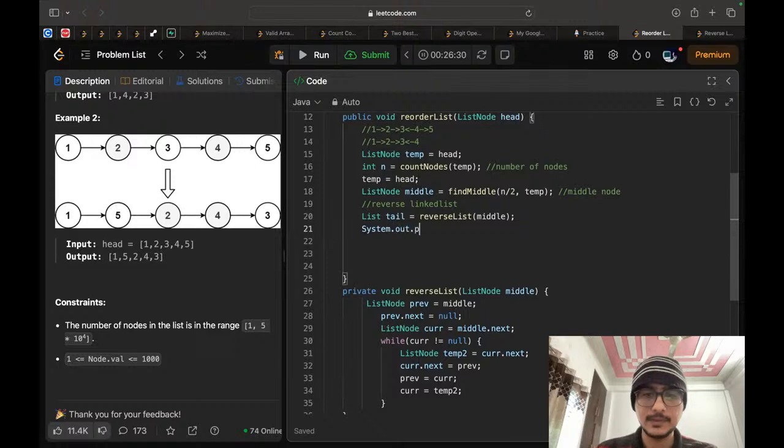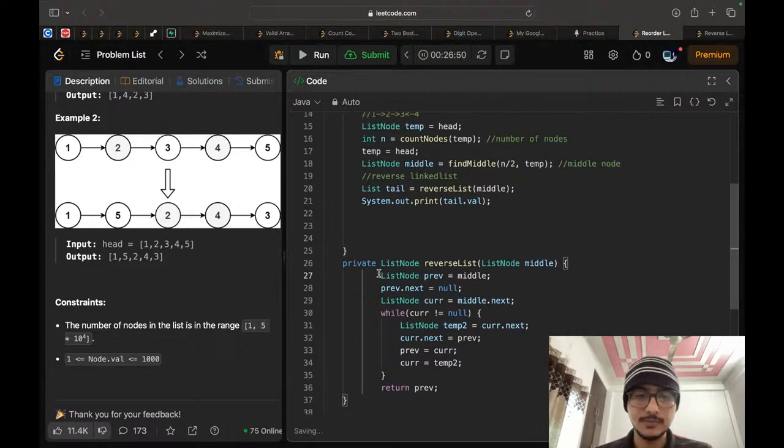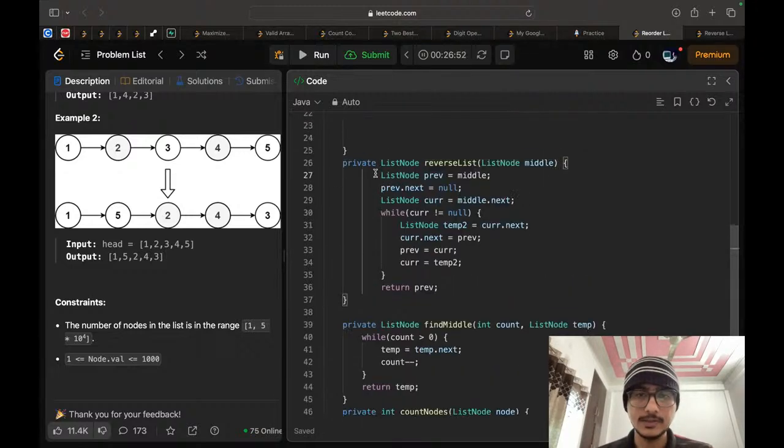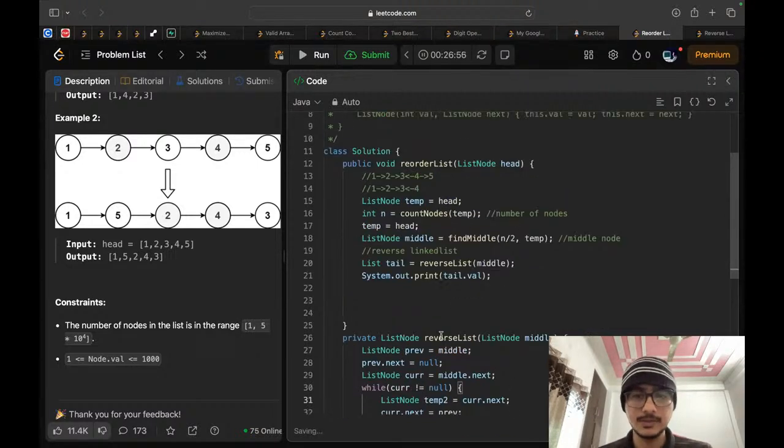Let's print the value of our tail node, tail dot value. Before that, our function needs to return a list node, so we'll return a previous pointer. Please first try to implement the reversal question yourself. After that, you will be able to understand this implementation.